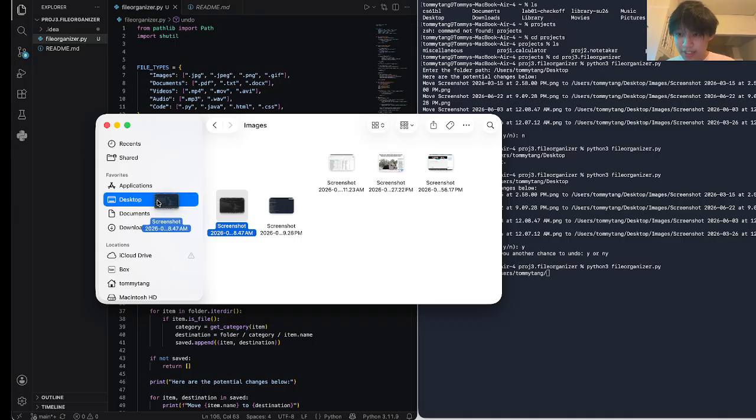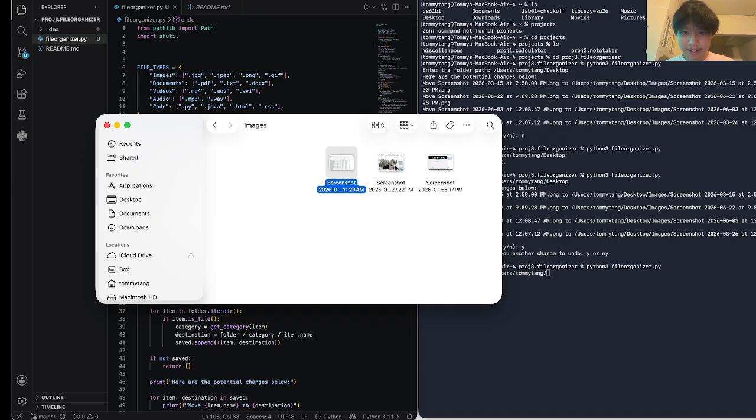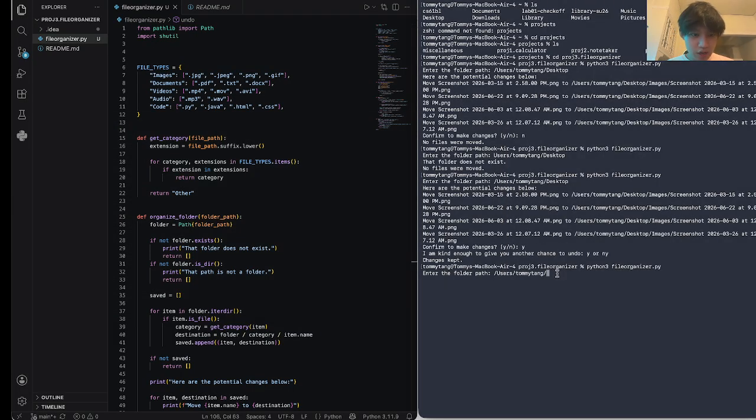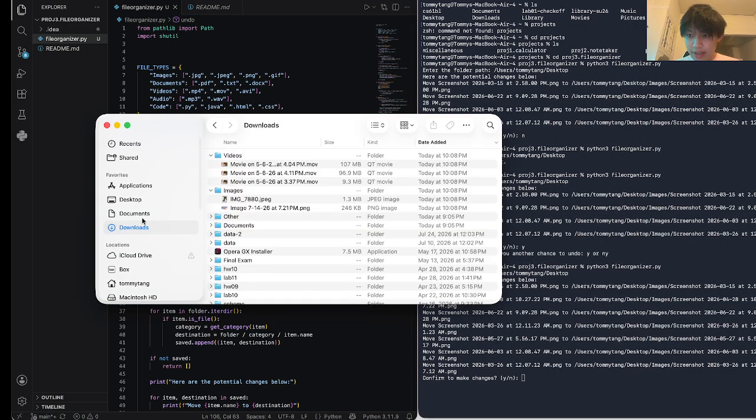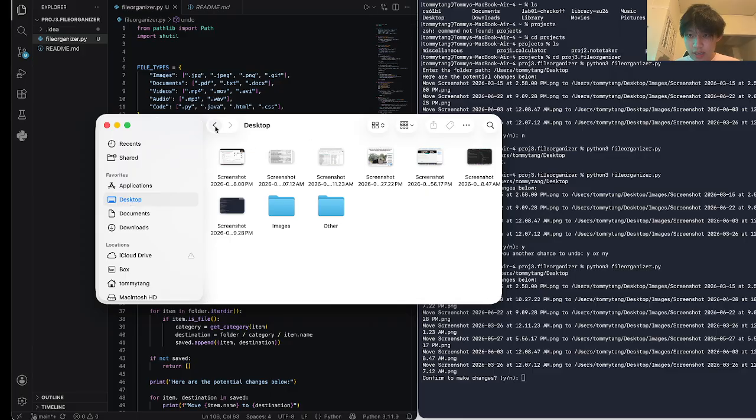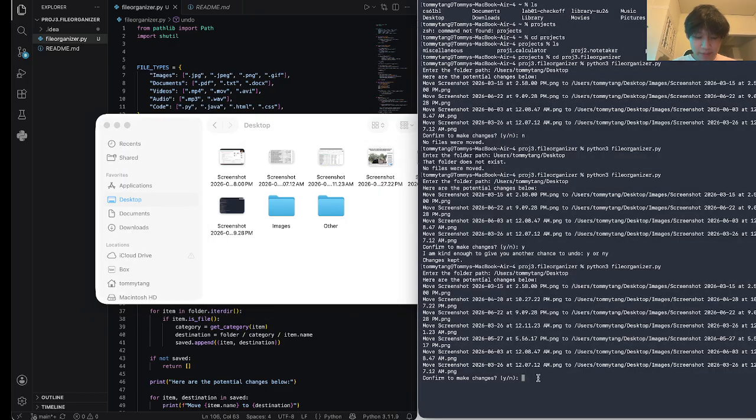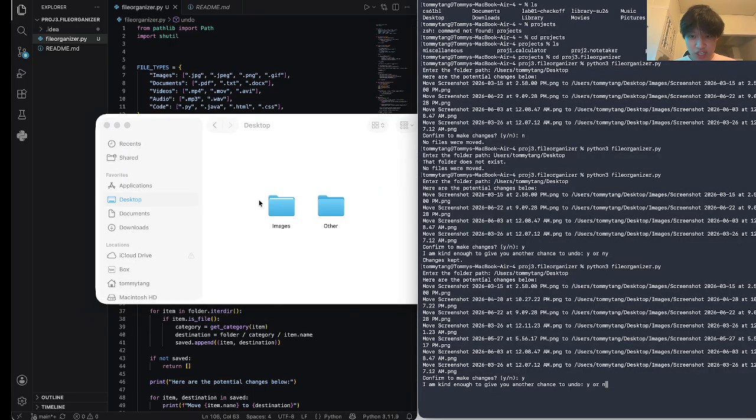Right now I'm manually taking out all of my screenshots and putting them into my desktop folder, which is where they originally were. So I'll do it again, I'll do users Tommy Tang desktop. It gives me these changes, and now all of my screenshots are outside, and if I confirm to make changes, it'll put them all in images, as you can see.